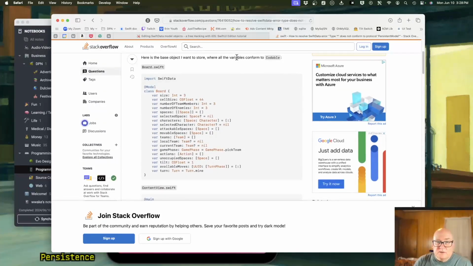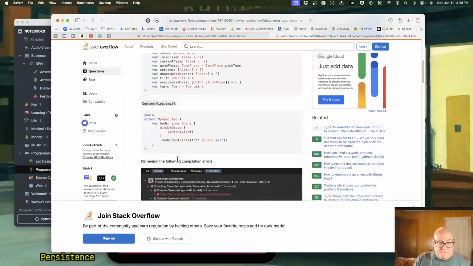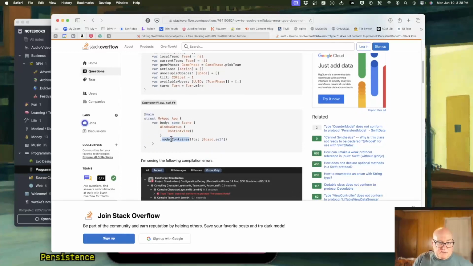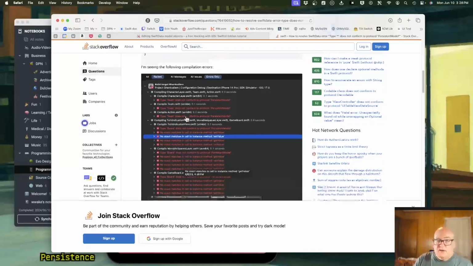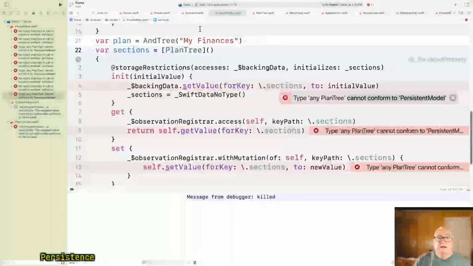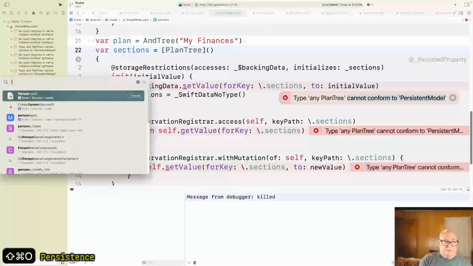All the variables conform to codable. Okay, so that suggests that that's part of it. Let's do this model container thing. Ooh, I don't know, the array there looks suspicious to me, but open app.